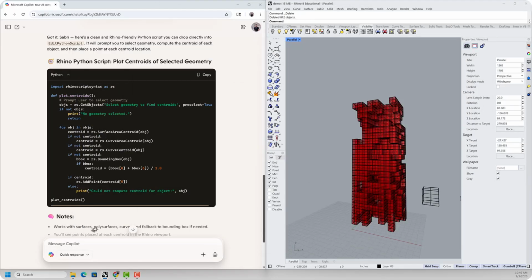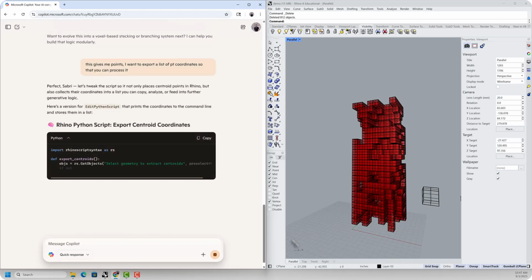Let's delete this and then say, this gives me points. I want to export a list of point coordinates so that you can process it.